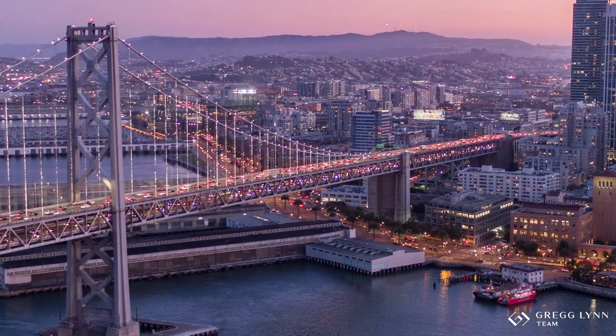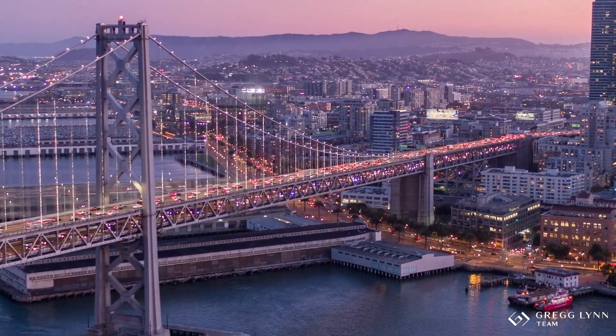The fourth quarter downtown was a bit tricky, and we were anticipating much the same coming into the first quarter of 2023. In preparation for that, we really buckled down on the listings that we had and created new pricing strategies and marketing strategies in order to get these properties in front of all of the right people. As the market leaders here in San Francisco, we were uniquely placed to have a broad view of what was happening, not only in the downtown market, but in the city as a whole.